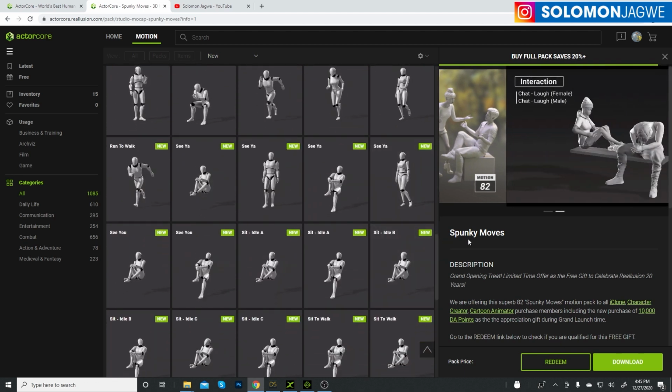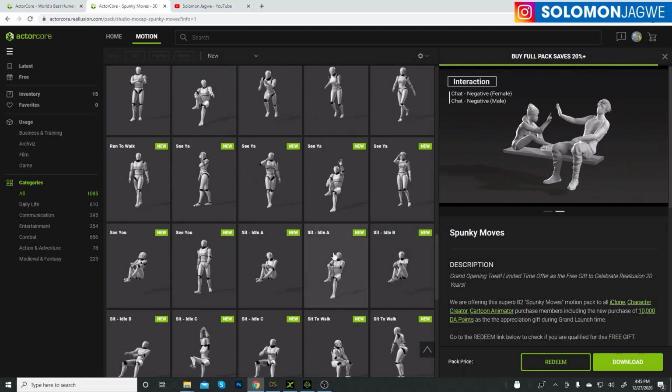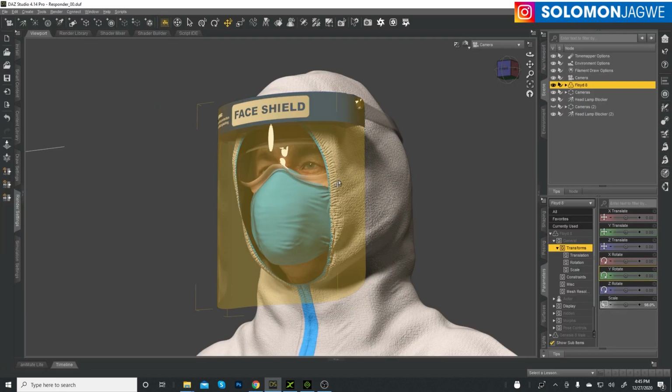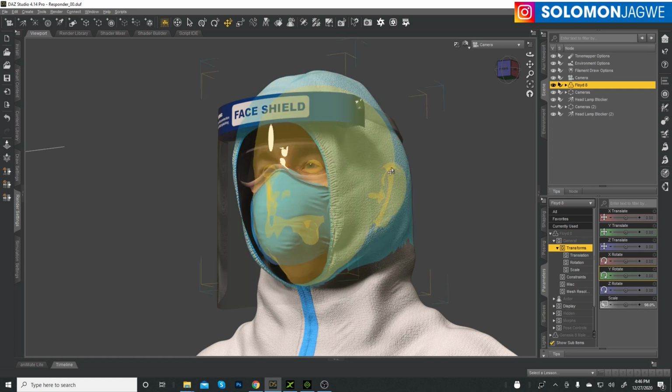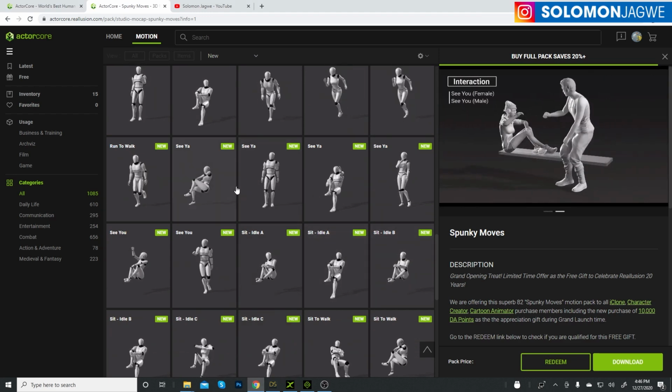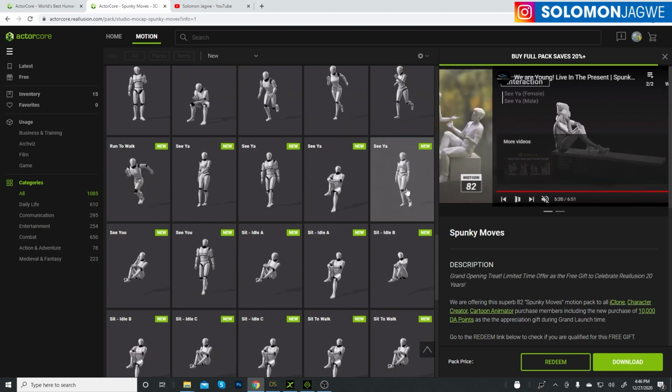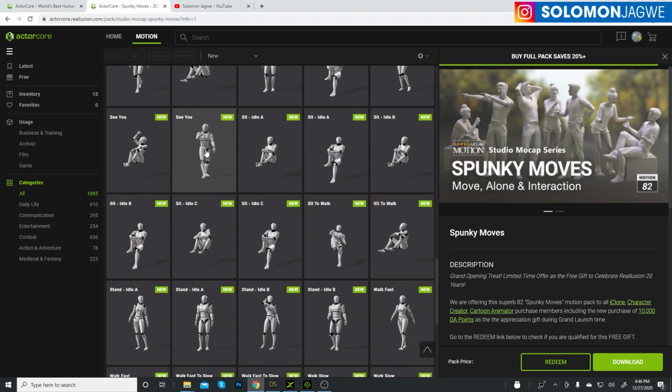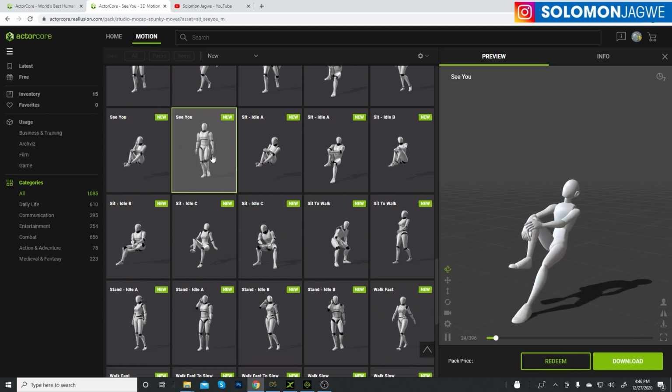But what I'm looking for is, I'm thinking that this first responder is just fed up with COVID-19, just to get that frustration that we want this pandemic to be gone. So I want him to get up, say bye, and maybe he's ending his shift, because these guys are putting their lives on the line for us to take care of all our loved ones who are suffering from COVID. So I wanted to get something like that. So I think what we'll do is the "see ya", where he gets up and says see you, mocap. So this one right here. That's the one we're going to try to work with.